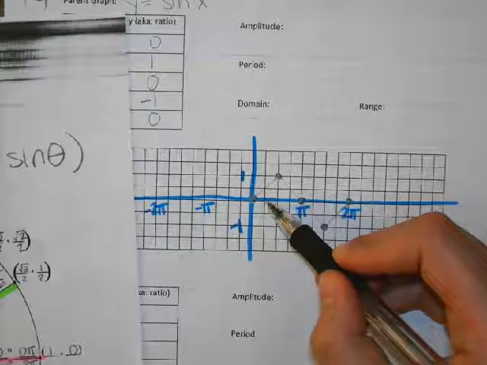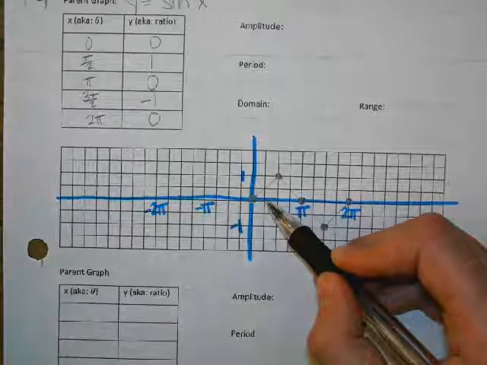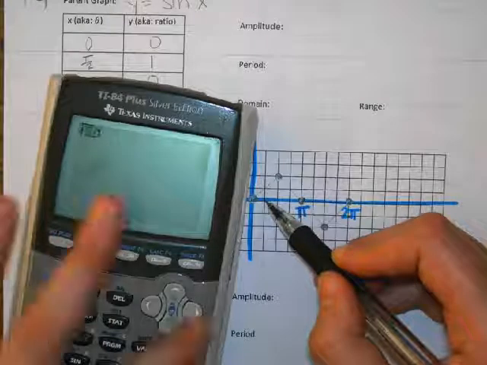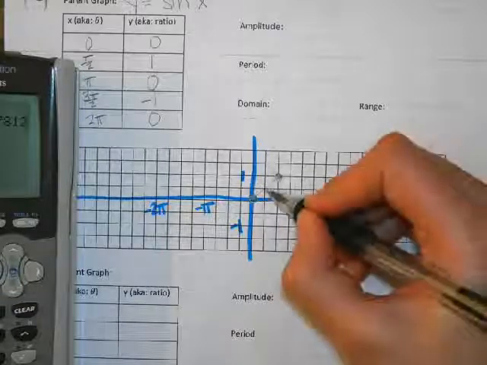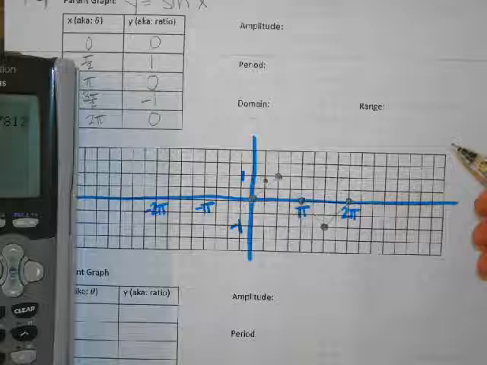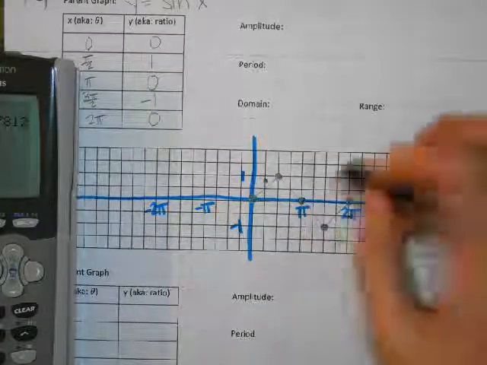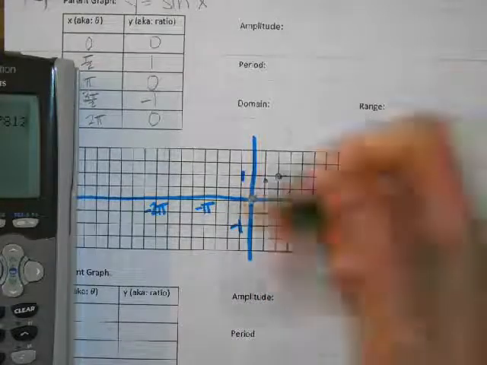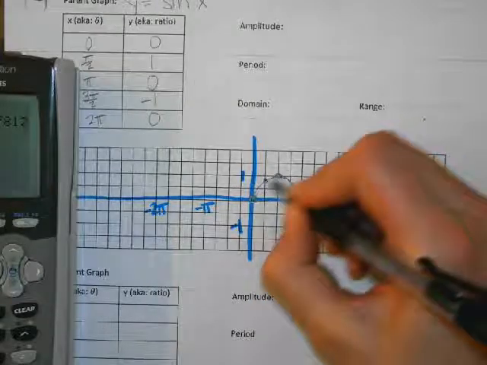Pi fourths has a y-coordinate of √2/2, so that's what the sine value is. So if I look to see what √2/2 is, square root 2 divided by 2 is the decimal 0.7. And 0.7 would be right here. You guys see that? Does it look like the line goes through 0.7? No. So these graphs actually don't go straight. You don't connect those dots in a straight line. You actually draw what kind of looks like little bowls. This is how we connect our dots.